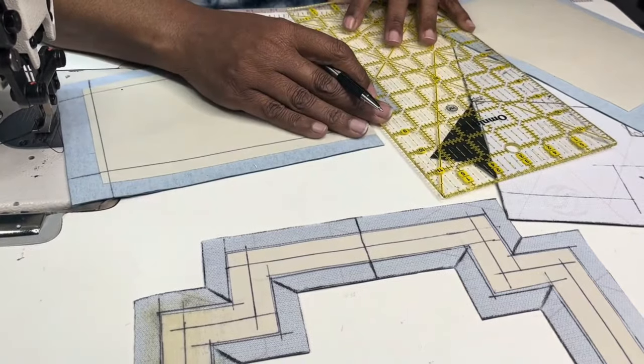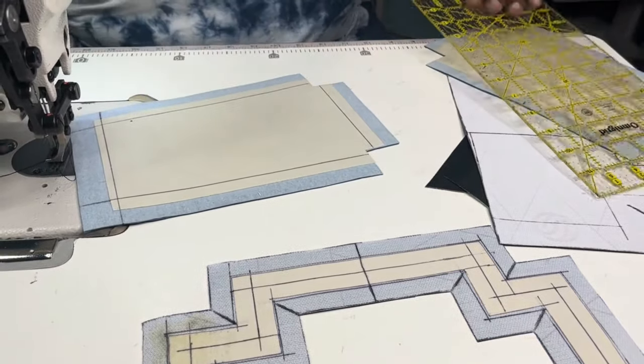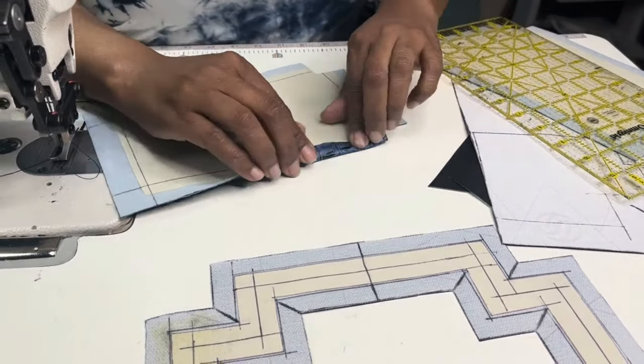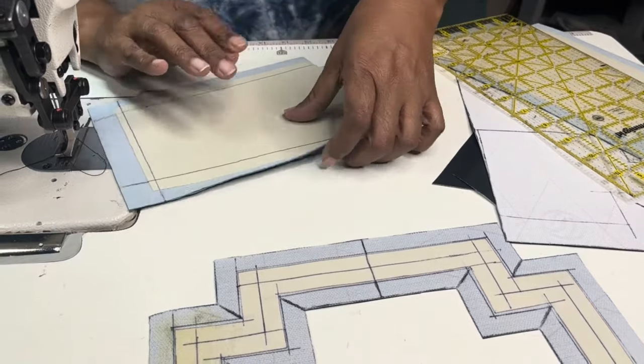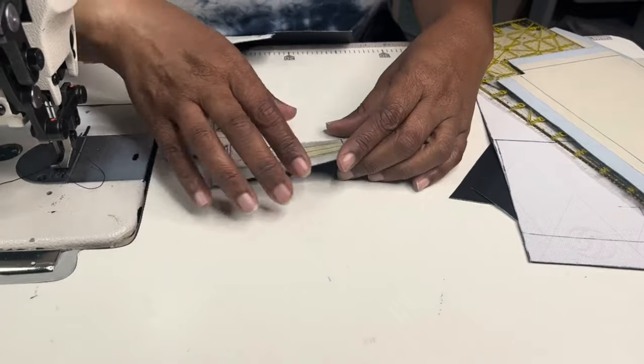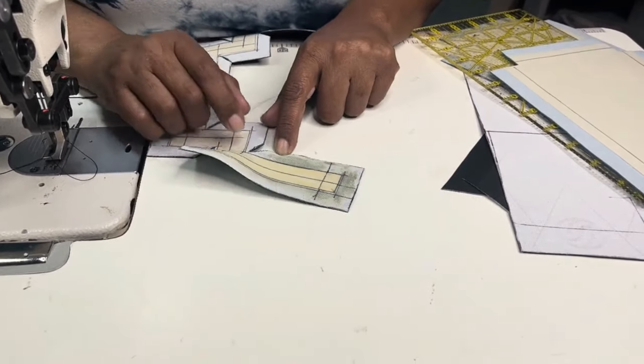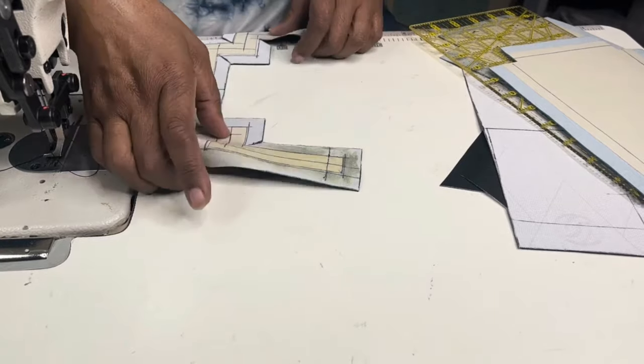Okay, just like that. Okay, and I'll do the same with the other one. So that's where you know where you're folding into that one inch line. Okay, so this may have set a little longer, so I'm going to go ahead. So we have these notches cut out. That's to help us with these corners.